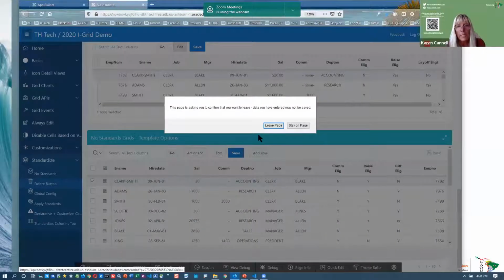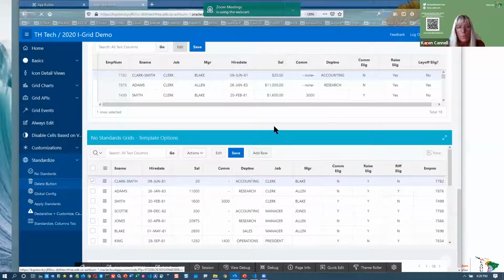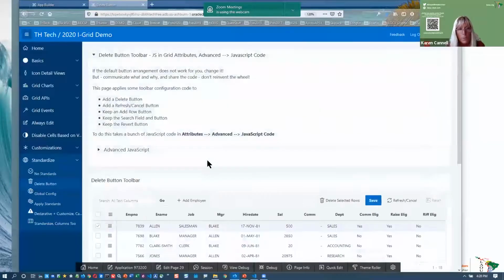I was actually at this leave page, by the way. I made changes on my page. I must have touched a value somewhere. I think I touched the yes, no columns. It knows that there's something that I didn't save on this page. This is out of the box with the latest Apex versions and out of the box with interactive grids. There is a way to turn it off, by the way, but we're not going to here.